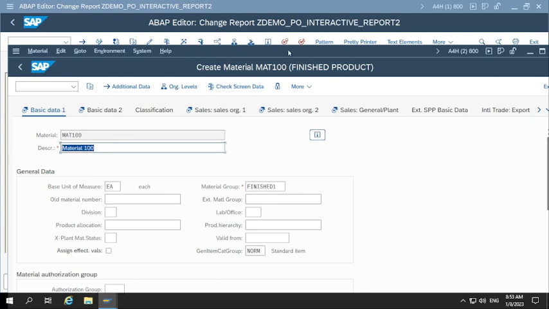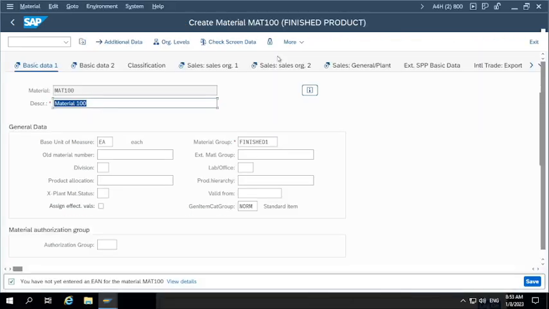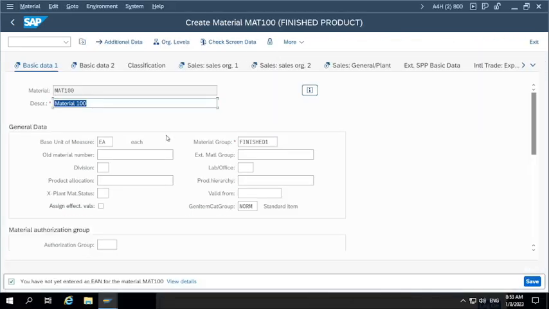Now, please observe the standard transaction code. I'm creating a new material, right? So how many tables is it going to reflect? If I click on save, in how many tables is this data going to be saved?